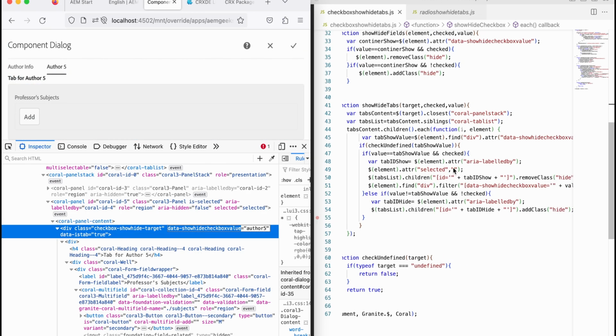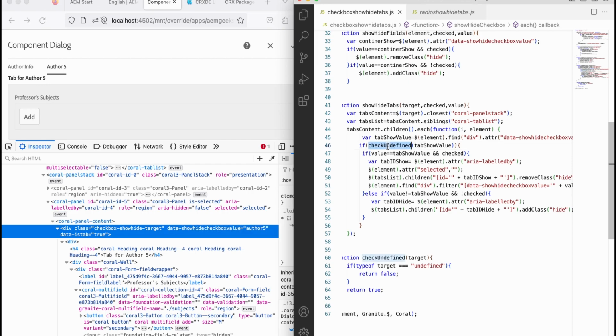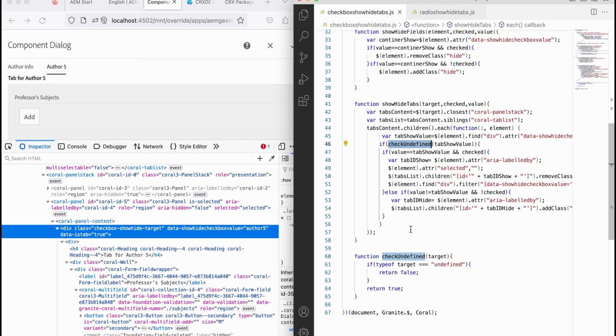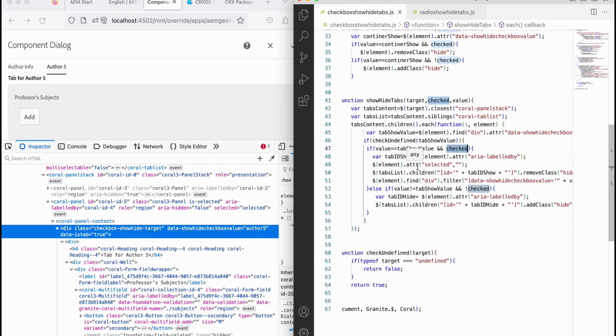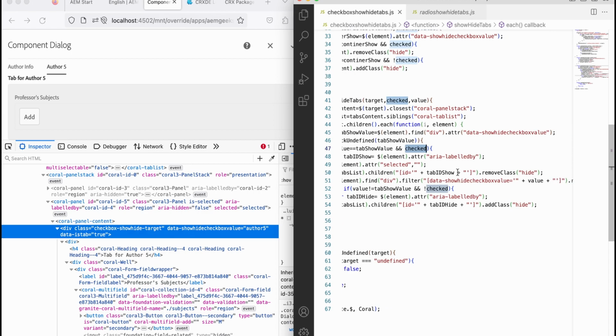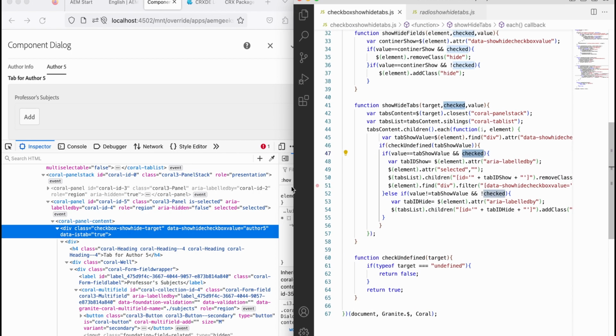So what happened? What I'm saying now, first I'm checking whether it's null or not. This is simple, just to avoid any error, I'm checking it. Now, if the value which is coming when I call this method and the value which I identify are the same, and this is a checked value, if this is checked, then select this, add select and show, remove this hide class, right? So it will be visible, but I identified only the container.